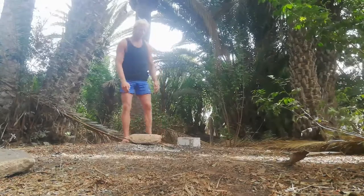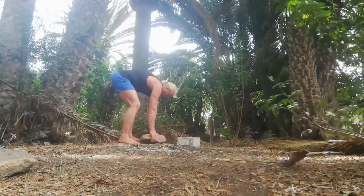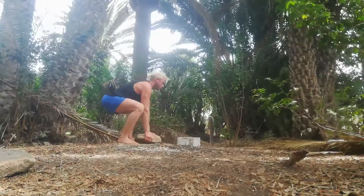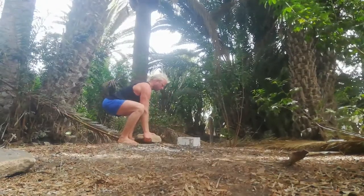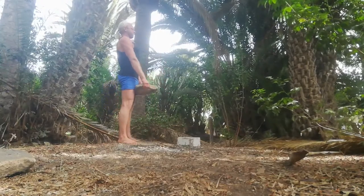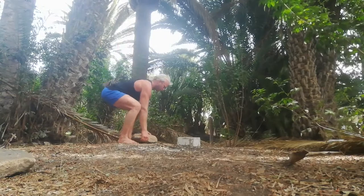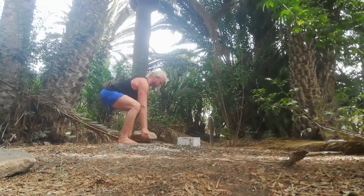First, have a good starting position, which means your stone is close to your feet, close to your shin. Your spine is straight, in a neutral position. Your butt is lower than your head.